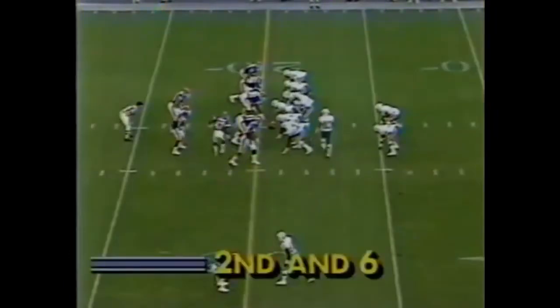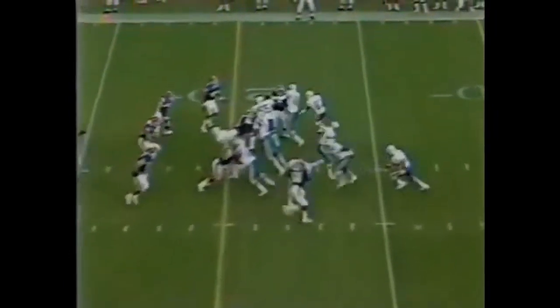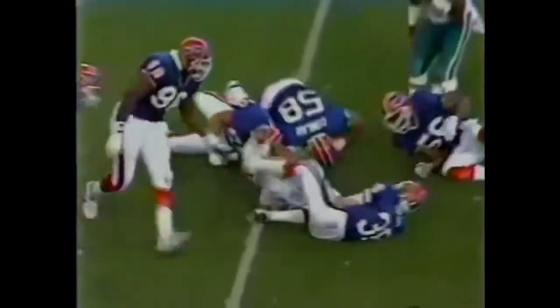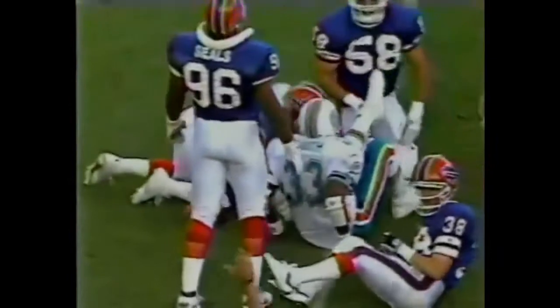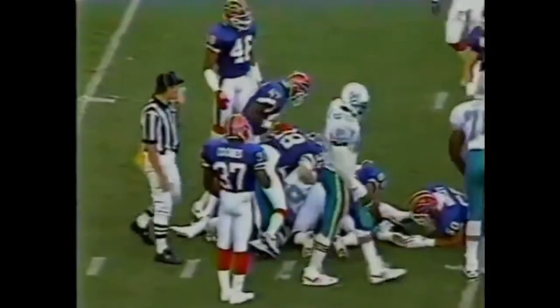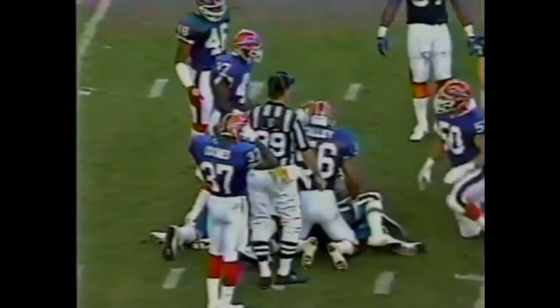Moreno throwing for his tight end, Edmonds holds on this time to the 20-yard line. Smith and Payne stay in the backfield. Clayton going in motion, gets the delay to Sammy Smith, hanging on to the ball, close to a first down. It looked like they were trying to rake it away. Third and a yard, up the middle. Tony Page has the first down.